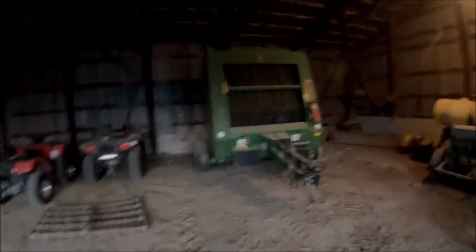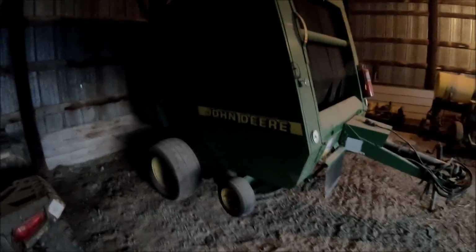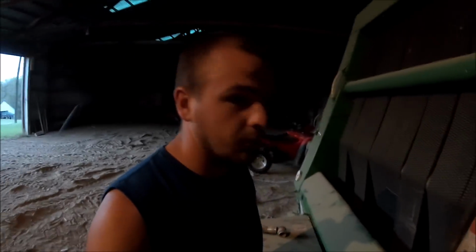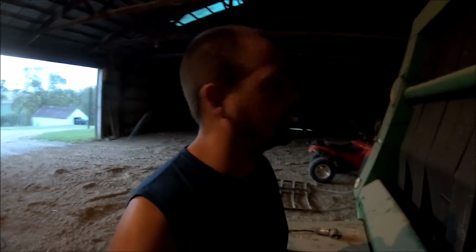Back to the subject at hand. I'm out here down by the 566 round baler that's been down here minding its own business since we went through and serviced it all up and got the teeth fixed for the most part. I mean, there's a couple, because in one tooth that has two tines on it, I've got a couple that it's not worth going through and replacing them both.